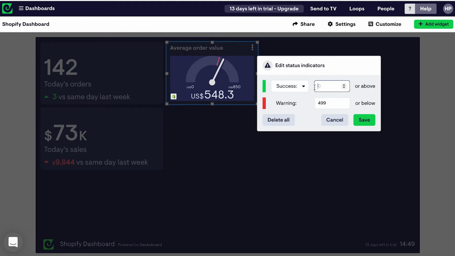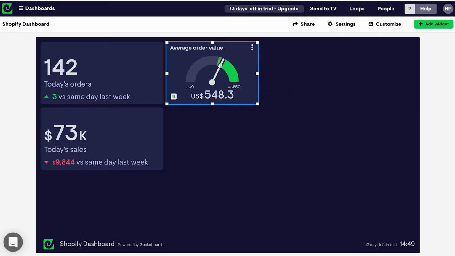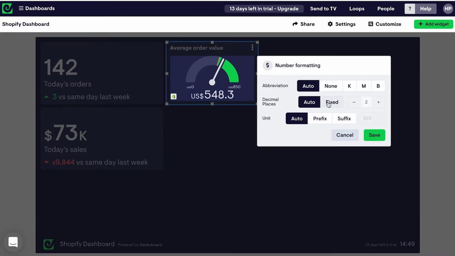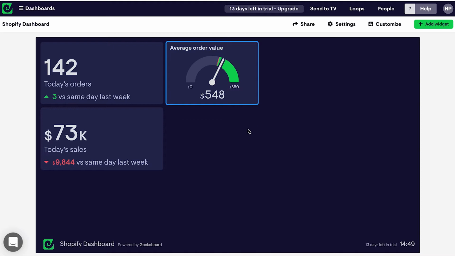But it's good if it's above, let's say, 500. And now we can see that our average order value is in the green, which is good for us. And the last thing I'm going to do here is clean up the number formatting again. And I'm also going to get rid of that decimal space that makes it look a bit busy.